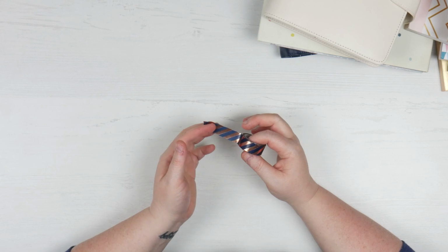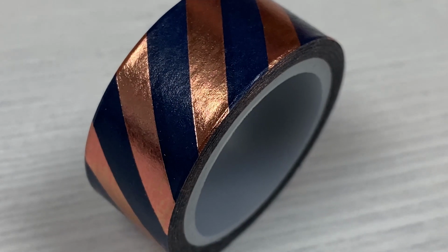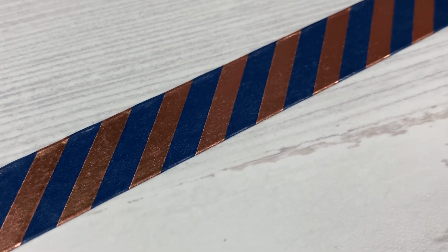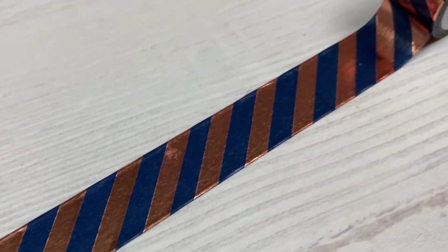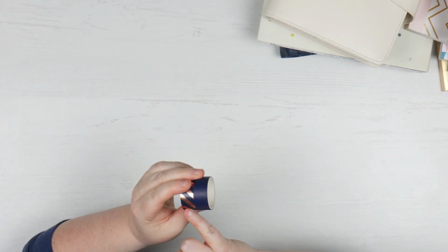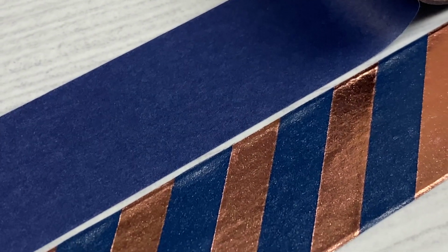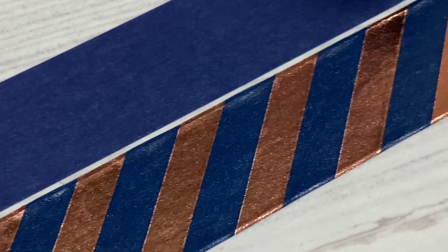This is from a Christmas collection maybe 2 or 3 years ago where they used navy blue. You guys know I love navy blue. And it wasn't quite the same colour as my navy blue washi tape, but it was awfully close. This one's maybe just a little bit more blue. Mine was just a little bit darker. But that was very close to the inspiration. I was always like, that's nearly the right blue. So that was where I got the inspiration for my washi tape. So therefore, it's my favourite kikki.K tape.